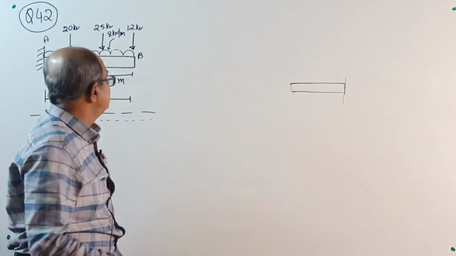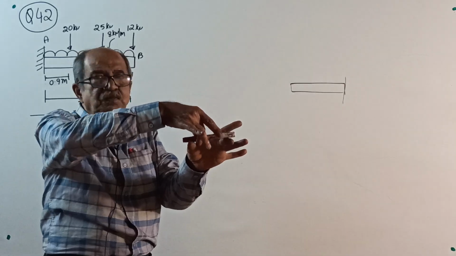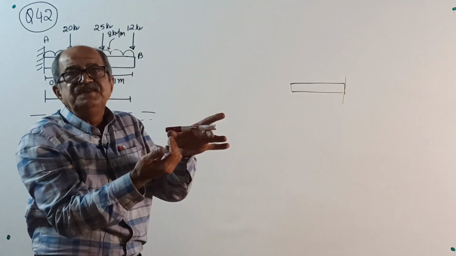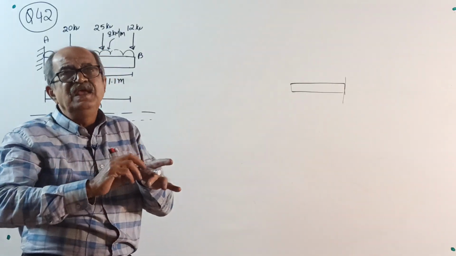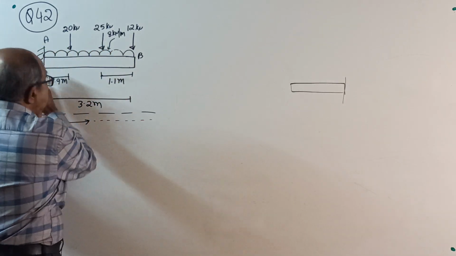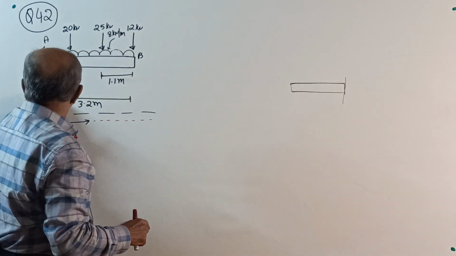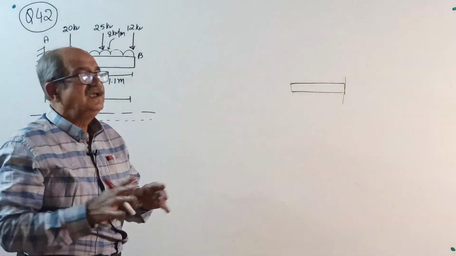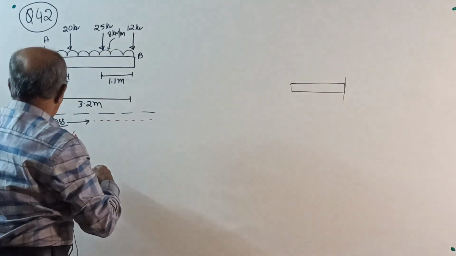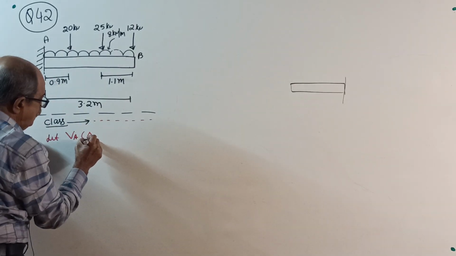To decide the direction, in a cantilever there is only one support. In a simply supported beam there are 2 supports. If an overhang is there, when you apply load on that side, there is a chance of lifting. But here that possibility is not there, because this vertical reaction will balance the complete vertical loading. Here, all loadings are vertically down. So therefore the vertical reaction is 100% upward. So VA is upward.